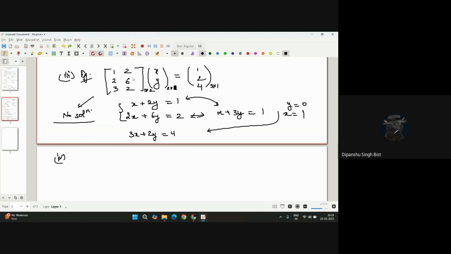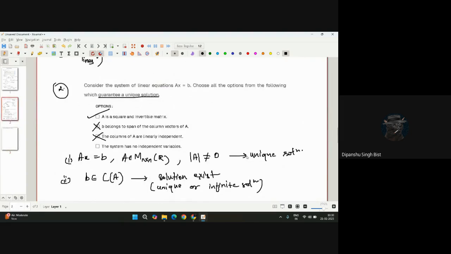I have a pivot over here, then I have a pivot over here. Okay, so two columns, both are pivot columns. So there is no independent variable in this question, but still I'm getting no solution. So the previous example can be used as a counter example. Okay, any doubts? So this option is incorrect as well.